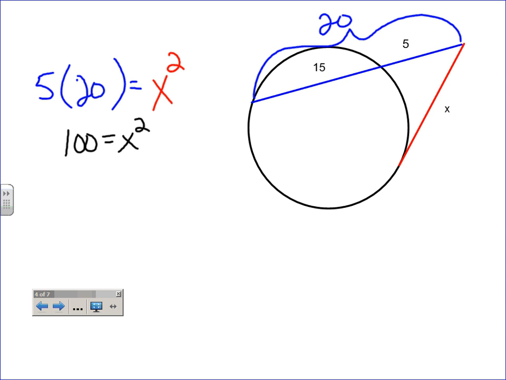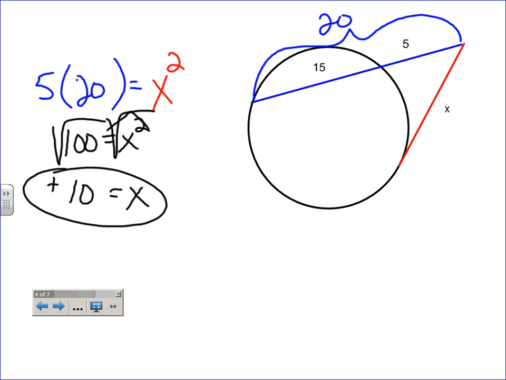Because right now, all we have to do is get rid of that square, and we've got x all by itself. So you take the square root, so x equals, now in strict algebra, it's positive and negative 10. But then you have to take a look at your problem and decide if both of them make sense. Can I put a positive 10 in there and have it make sense? Yes. Can I put a negative 10 in there and have it make sense? No. If there was more information there, maybe. So don't always think the negatives are just not going to work. So here basically x would be 10. Any questions on that one? Anybody?